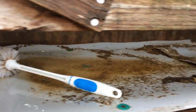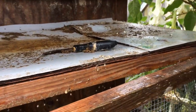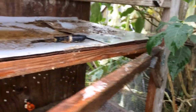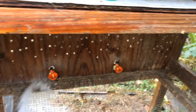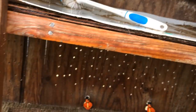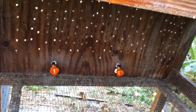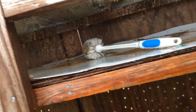So I did that. And right now I'm scrubbing off the underneath here really good, trying to get all the bird food and manure so that I could put it in the garden, and it gives me a chance to clean back in the back here where the waters are and flush them out really good, because Goldie, this is her little homemade chicken pen that I keep her in at night so that nobody hurts her, until I get a chicken coop made. She likes it. So she's made a mess down there, and I've got to get all that cleaned out.